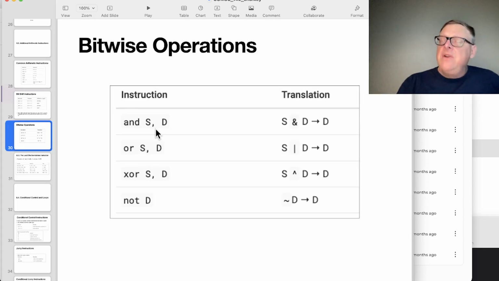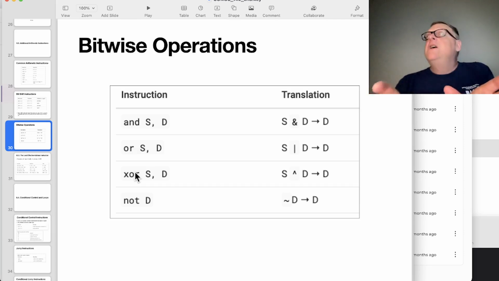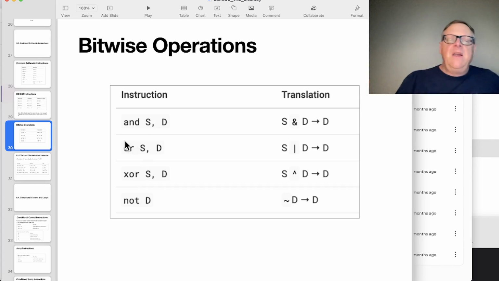You can do an AND, which does AND bit by bit, which we've talked about, I think, in the binary games. An OR, an XOR, or a NOT. Those are the bit flipping operations. NOT will flip every 0 to 1 and every 1 to a 0. XOR will combine two bytes or two words. So if the two bits are the same, the answer is 0. And if they're different, 1 is a 0 and 1 is a 1, the answer is a 1. All right, and so on.